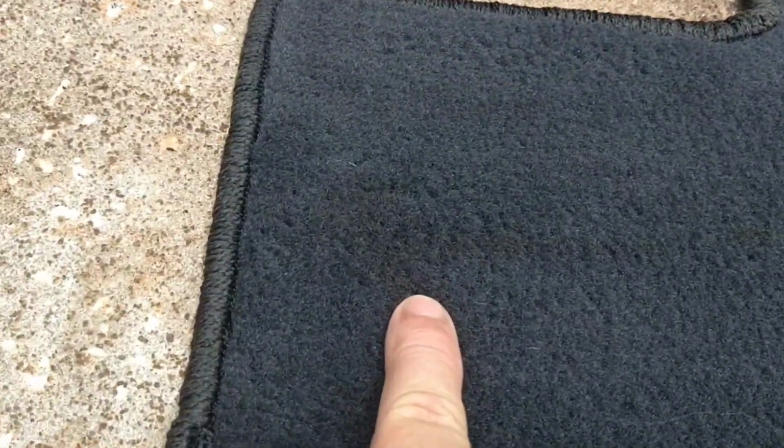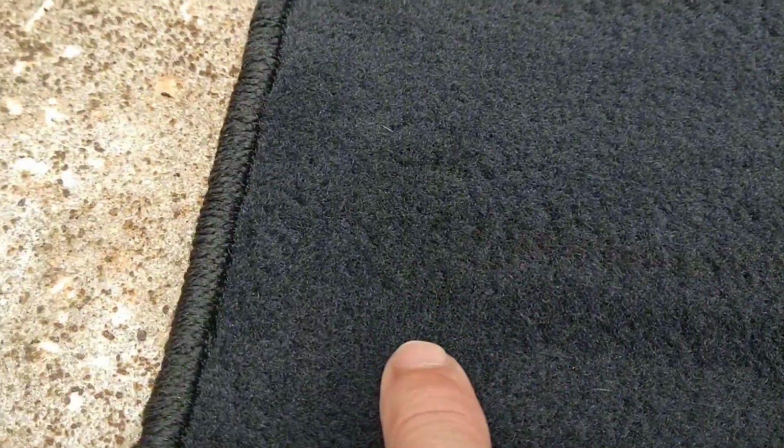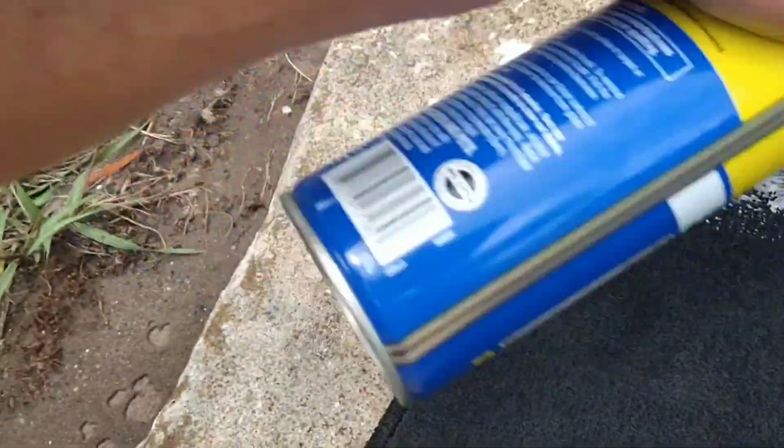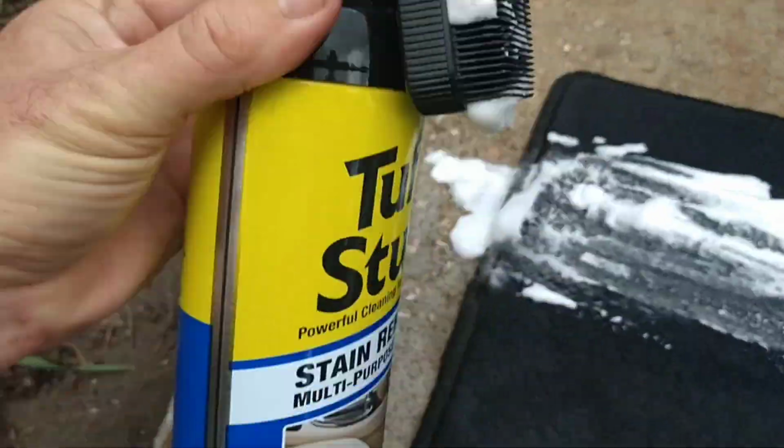So I can see the outline just very, very lightly of whatever this brown stain might be. I used 2 cleaners. It didn't come out. I'm going to try this Tough Stuff out. Push the button. It's got its own little brush.